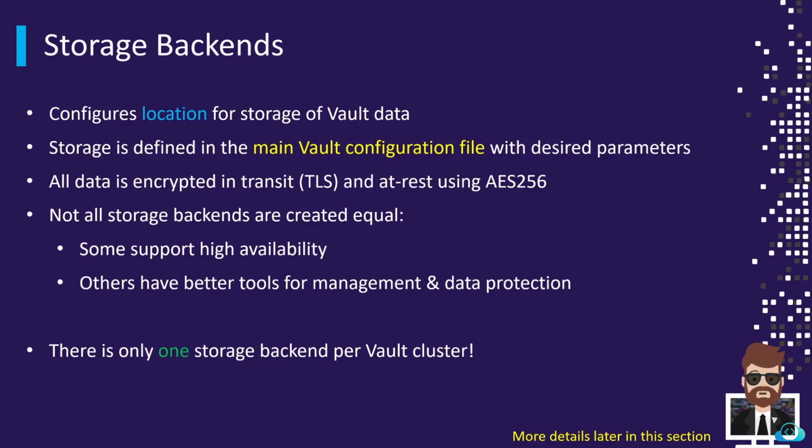Now, I want to be clear here that for each Vault cluster, there's only one storage backend. On top of that, for every Vault cluster, you will have a backend. So if you're deploying 6 different clusters in your organization, you're going to have 6 different backends. That could be a Consul cluster. You could be using the integrated storage, which is Raft. You can have 6 different S3 buckets, right? Or something like that. So for each Vault cluster, you're going to have a storage backend, but each individual Vault cluster only points to a single storage backend. And we're going to have more details about that in this section.